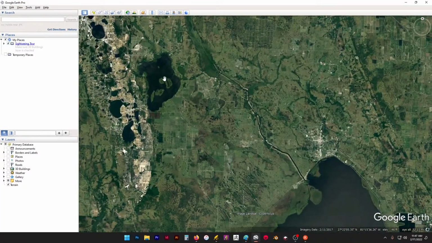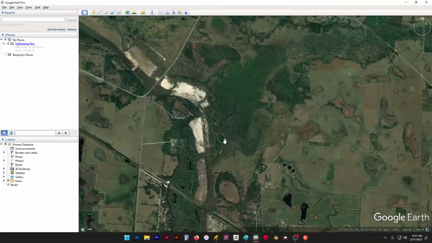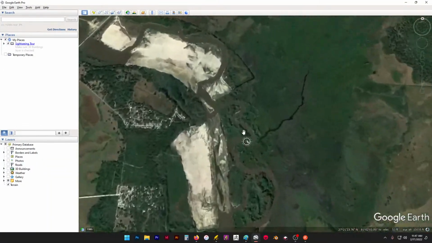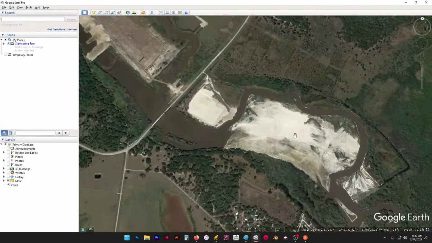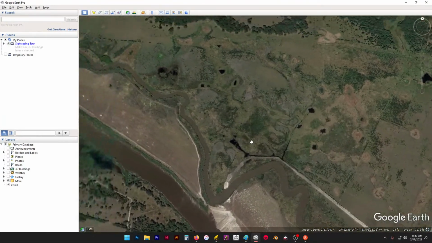Now, cool part about that is these are big lakes, but if we get down into these other areas, we actually get this kind of thing. Large meandering rivers, followed by small little ponds.